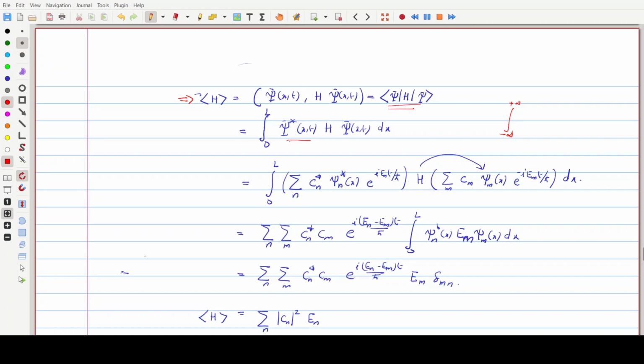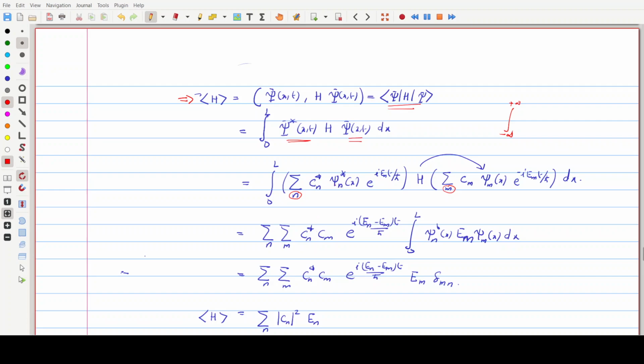Now the next step is to expand both psi star and psi in terms of the energy eigenfunctions, the stationary states. Again I am going to use different notation for the summations. For psi of x,t I am using the index m, and for psi star of x,t I am going to expand with index n. It doesn't matter if m and n are interchanged. You can use either symbol, or any other such as k, l; there is no restriction on the index. For my convenience I am going to use m and n.